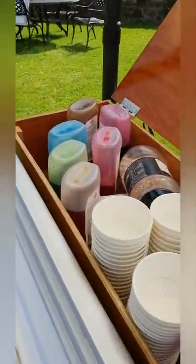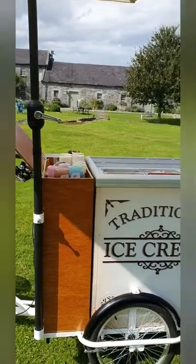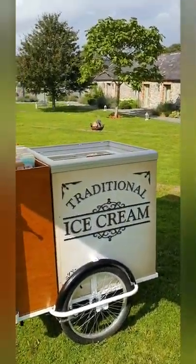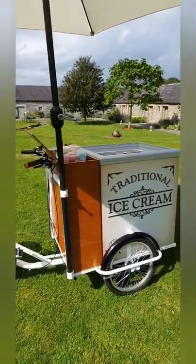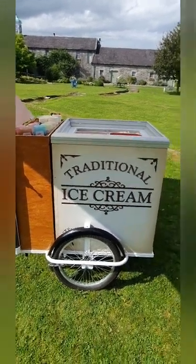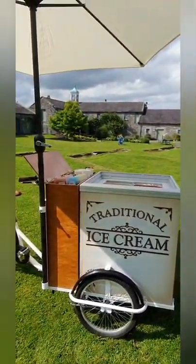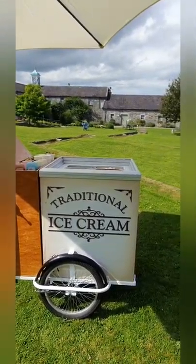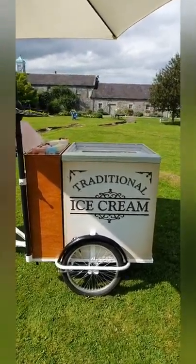One good point about this bike — you'll notice I'm in Bally McGarvey in the middle of nowhere and there are no leads, plugs, or anything. Our freezers — we go for the more premium options — we actually charge them before the event and they'll stay for a good 12 hours, so they're spot on for your event. There's no place we can't get into, and if it rains — which has only happened at one gig in the last two years — we can move it inside if needs be.